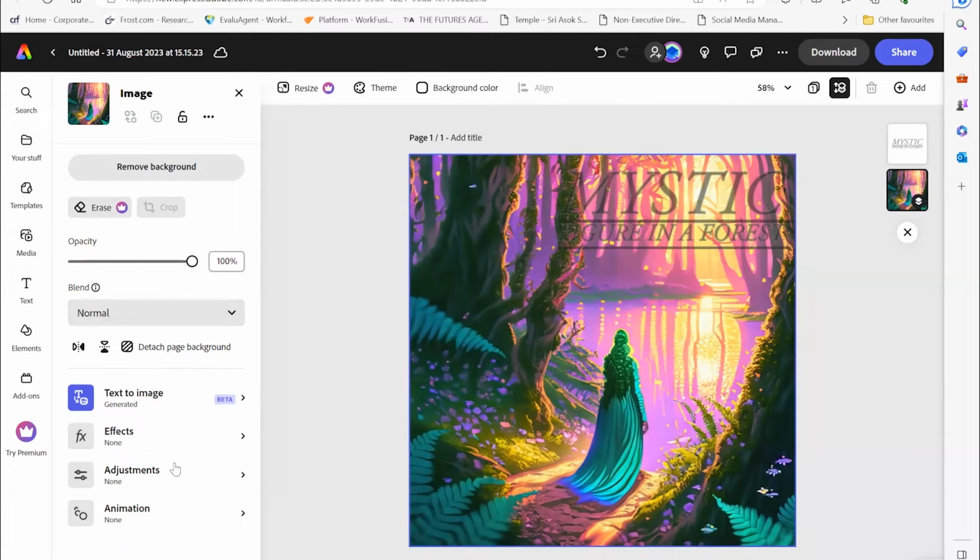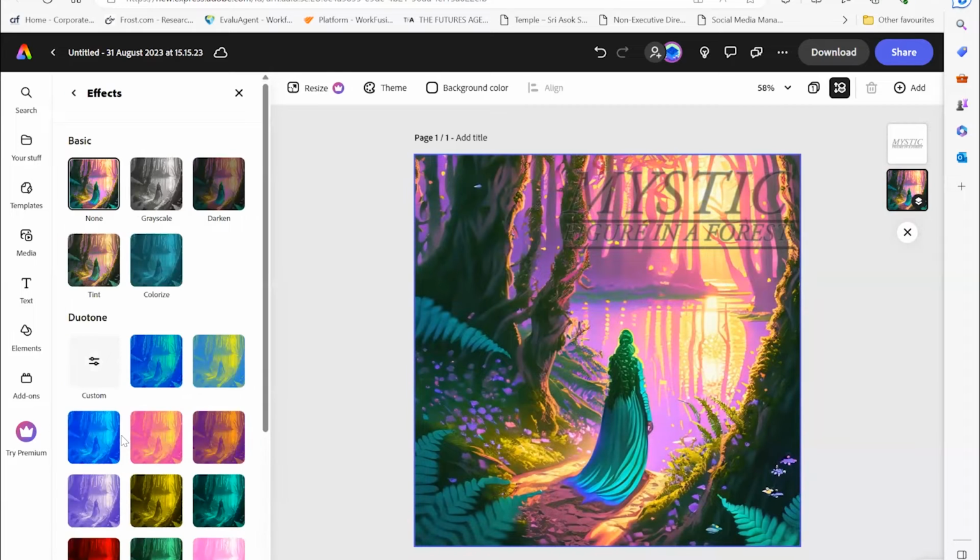So here comes the interesting part, text to image, because this is what we already have done. We have created an image using the text prompt that we took from Claude, something interesting. Effects is a very interesting one, right? So in the effects, this is very similar to Adobe Firefly, but obviously because you're bringing it back here to do a few more things, it just comes out with something interesting. See here, grayscale, right?